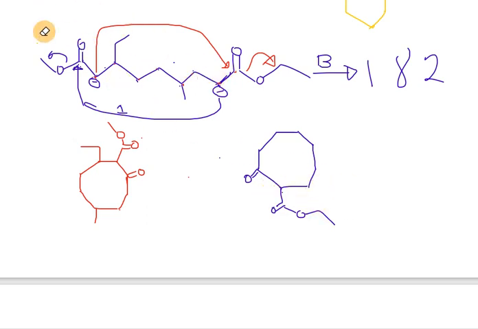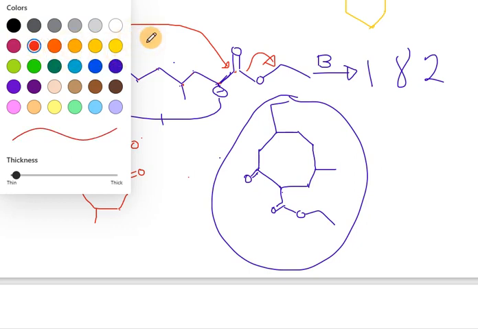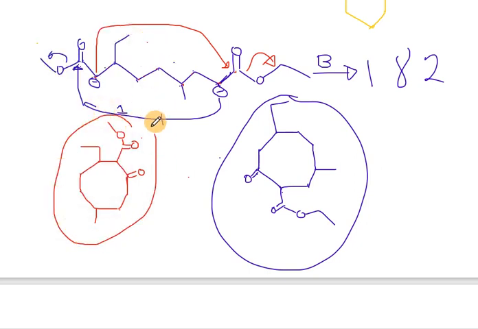Let me delete it. So this carbon is this. So it is 1, 2. So it is this 1, 1, 2. The methyl group will come here. Then if this carbon is this, then the next two carbon, which is 1, 2, will also have what? An ethyl group. So 1, 1, 2 will have an ethyl group. So this is how the structures will look like. This is the blue one for this. Then this is the red one for this. So these are the two products.